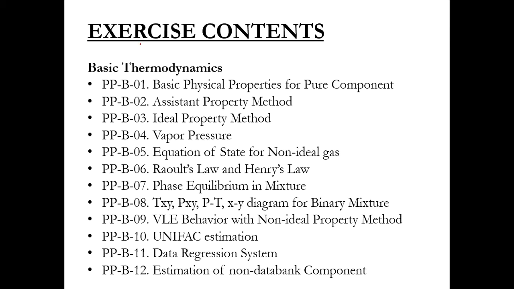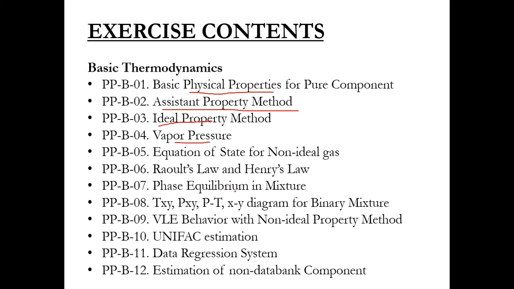So in this first module, we will go through 12 exercises. Our first exercise is related to the determination of basic physical properties for pure components. Second one is related to the property method. It is the same as we have discussed in our lecture number 1, part C, where we had discussed the thermodynamic property packages. Then ideal property method, vapor pressure determination, equation of state, Raoult's law, Henry's law.